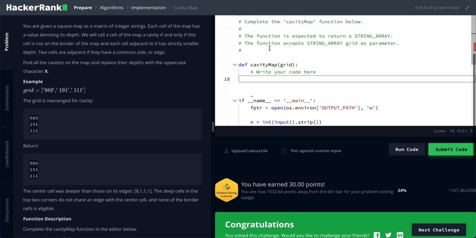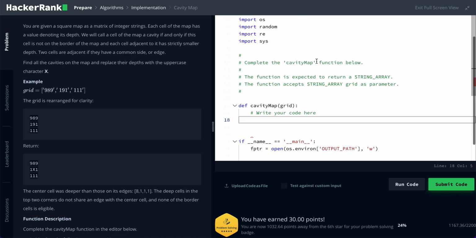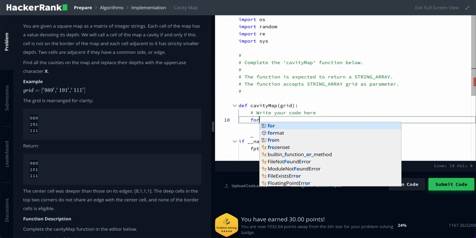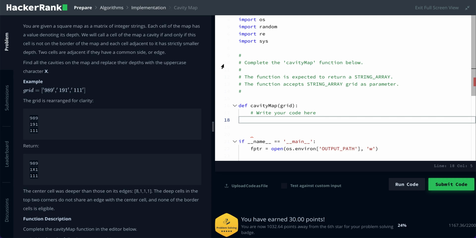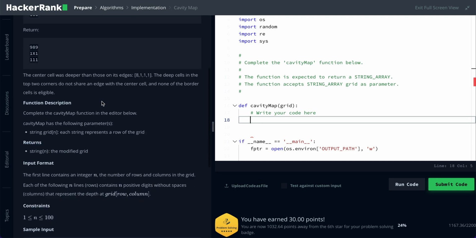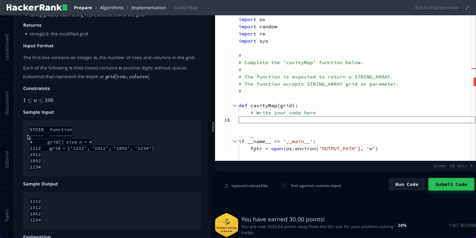Okay, with all that being said, let's start to get to work. We're going to stick to the Hackerrank portal today. We're not going to go to Replit because Replit doesn't really like some of the stuff that we do in this question, but no worries, we can get it done. First things first, we're going to need to take each of these strings and turn them into lists. And why is that? Because we know that we need to take these 9s and change them to X's, right?